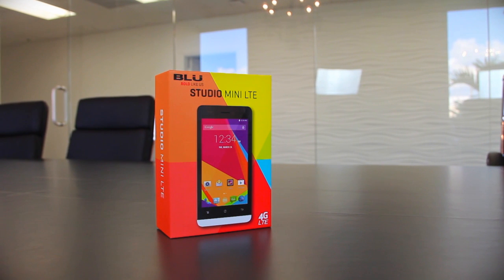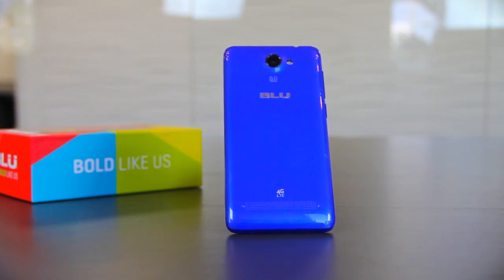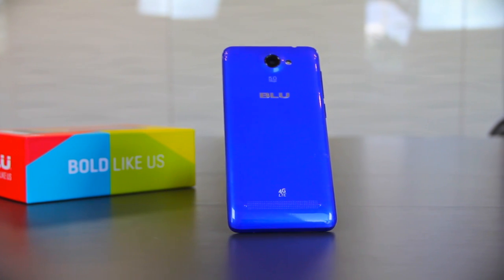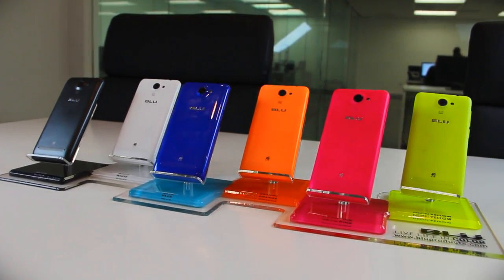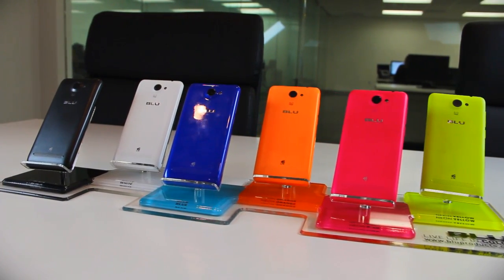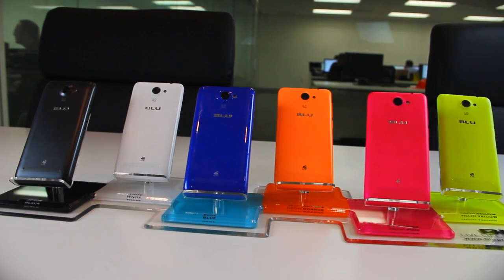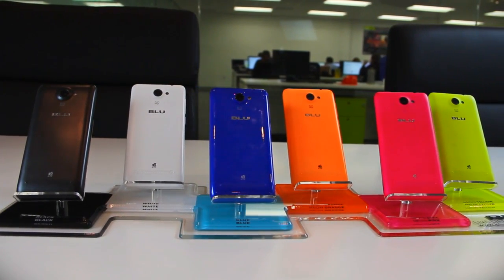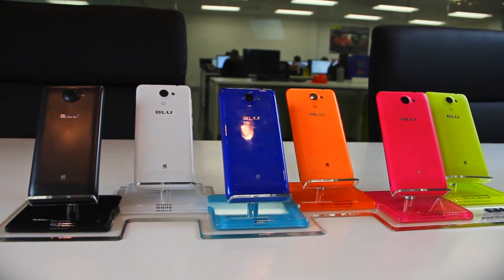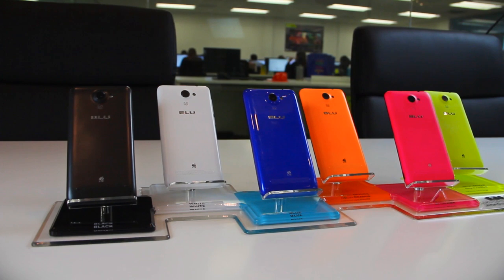Today we're going to unbox the second device that Blue has released with LTE, which is the Studio Mini LTE. Right in front of me you're going to see the beautiful 6 colors that Blue has released this device in, which is neon yellow, neon orange, neon pink, black, white, and this beautiful royal blue with a UV finish, very reminiscent to the Light Peer itself. And that's the one we're actually going to unbox.